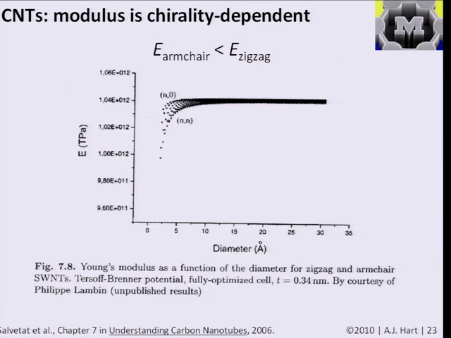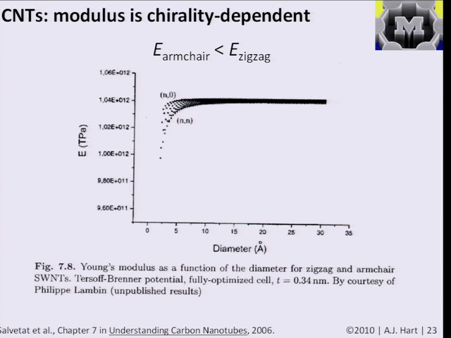One effect is that, imagine we thought about rolling our graphene sheet into a nanotube, and when we get down to really small nanotubes, the strain in the bonds actually matters. Basically, we have a lot of strain that's caused to curve the bonds and deform them from their equilibrium planar orientation. And because of that stored strain energy, the material is less stiff, because we're actually pre-straining the material in a direction other than the direction we're going to load it.